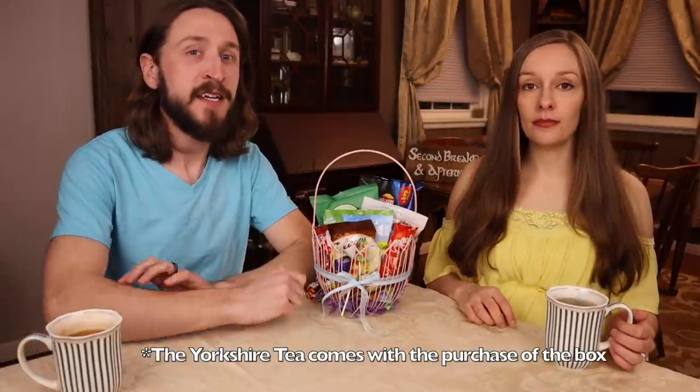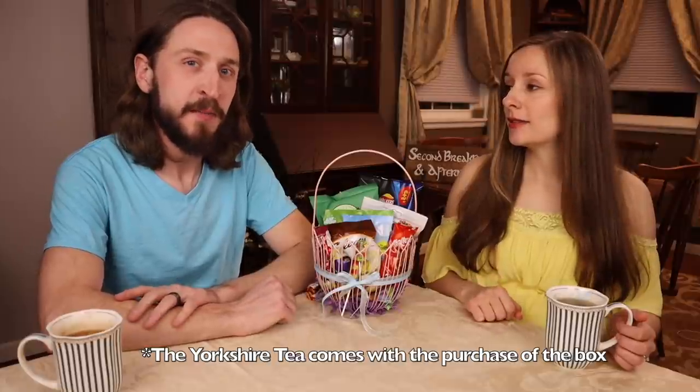I'm not a huge fan of this type of chewy thing. I like it, but I knew not to stick my teeth right into it. Right, but that's why I gave it a 9. I need tea for that. Don't burn yourself. Kate and Alex were really nice to send us 2 packs of Yorkshire tea in our box, too, because they know how much we love that tea.